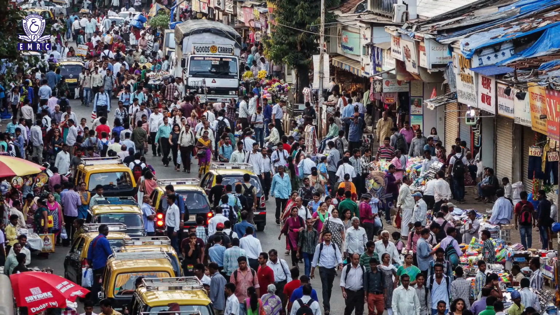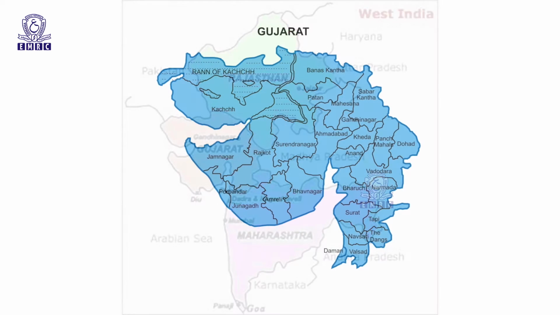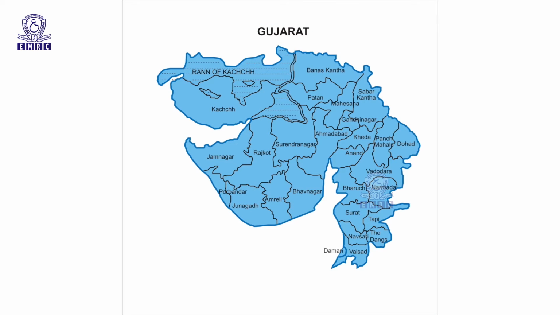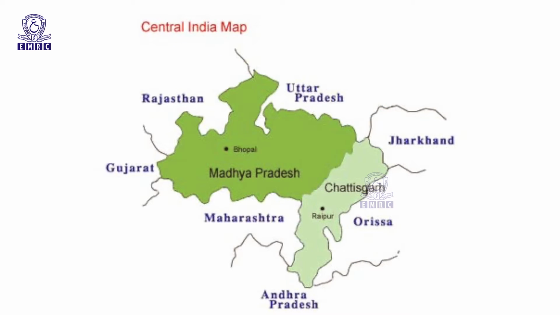Though all the zones witnessed increase in the pace of population growth, the northern zone recorded the largest acceleration. The next highest growth rate was recorded in the western zone. In fact, as during the pre-independence period, the western zone continued to experience a faster growth than all India average even after independence. At the state level, Gujarat maintained its leading position among the major states in the zone. On the other hand, the central zone continued to record a lower growth than the nation's average, probably due to persisting high mortality rates and outmigration.